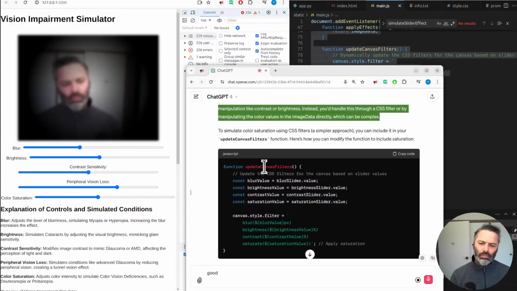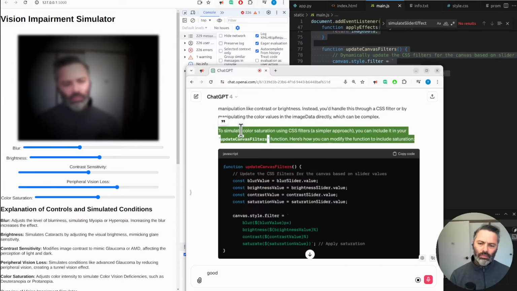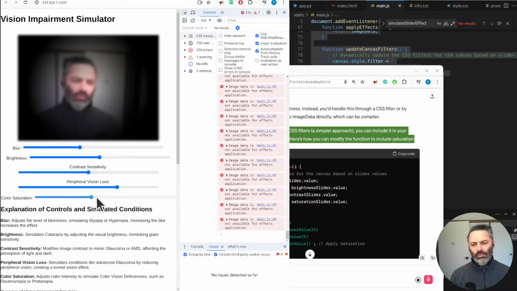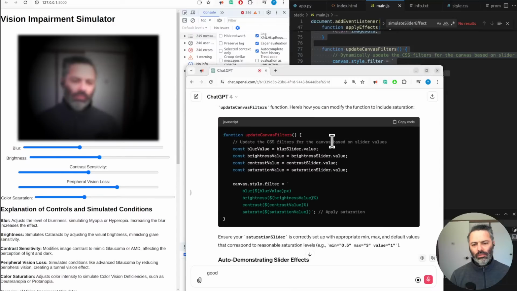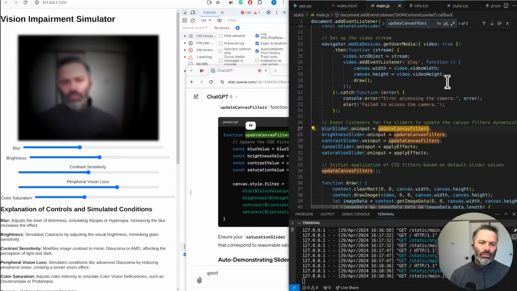In the JavaScript you shared, color saturation changes aren't being directly handled in the apply effects or any related function. Typically, color saturation isn't something that can be easily adjusted on a canvas directly through pixel manipulation like contrast or brightness. To simulate color saturation using CSS filters, a simpler approach, you can include it in your update canvas filters function. Here's how you can modify the function to include saturation.